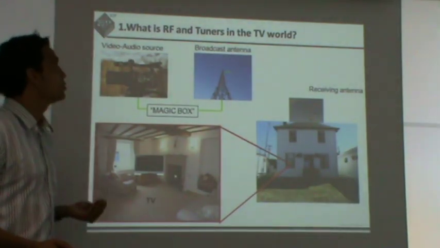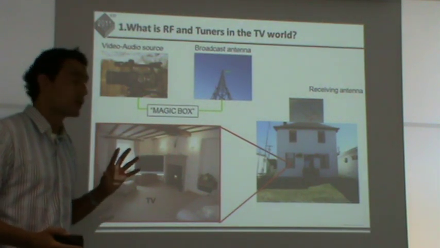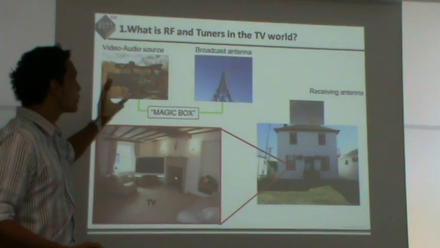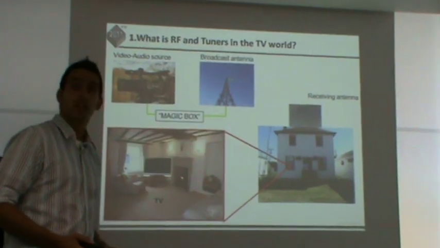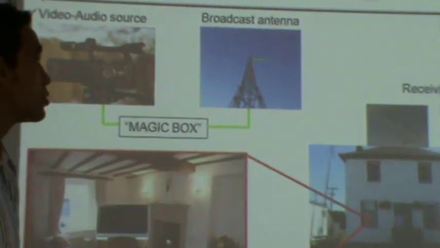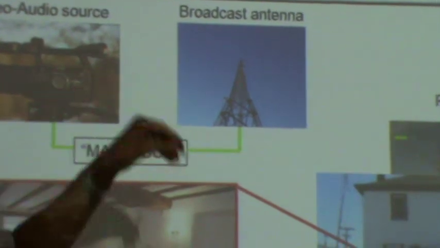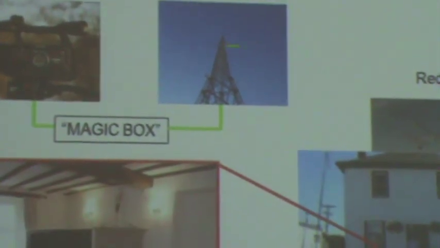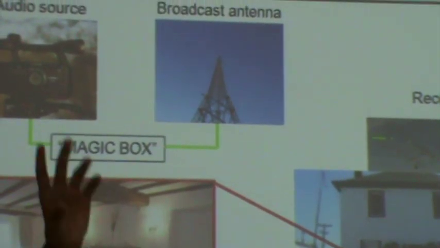So, what are tuners in the real world? This is what I'm going to try and explain today. So when we take our recording, and when it goes to our broadcast antenna, which is the great big ones you see on the top of the hills, and then how this is transferred through the air, this is what we're going to focus on today. How it's received by your house, that's the antenna on top of your house.